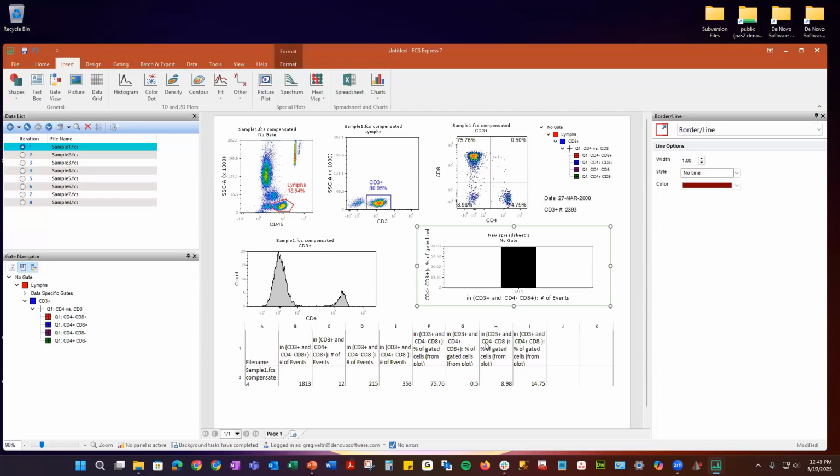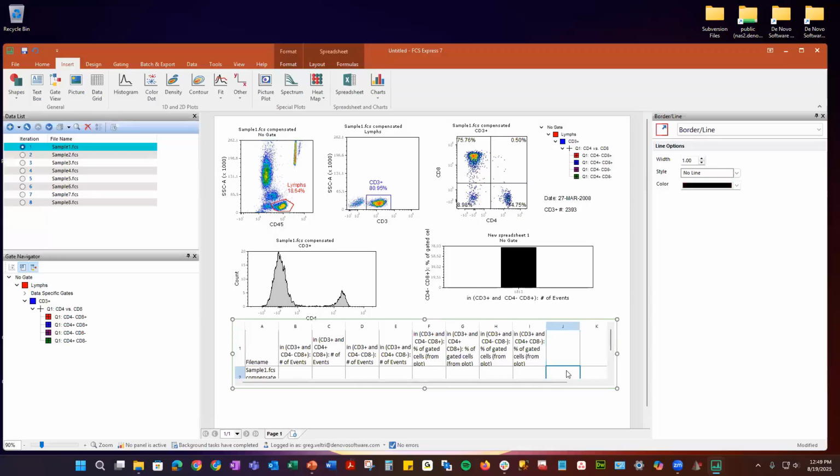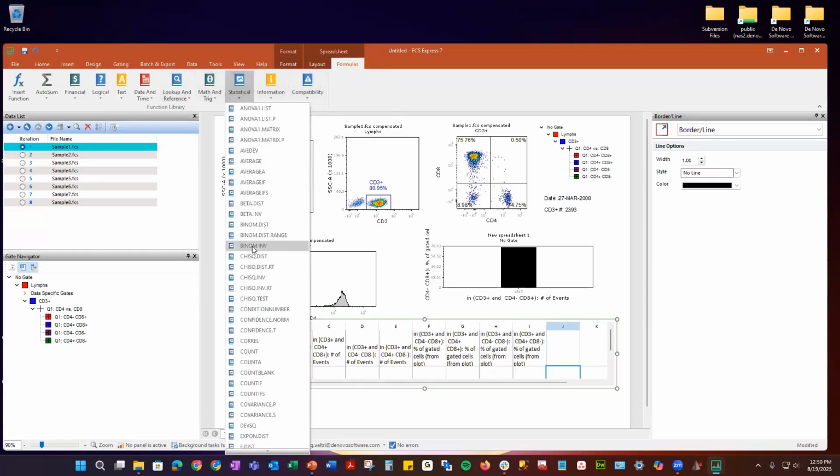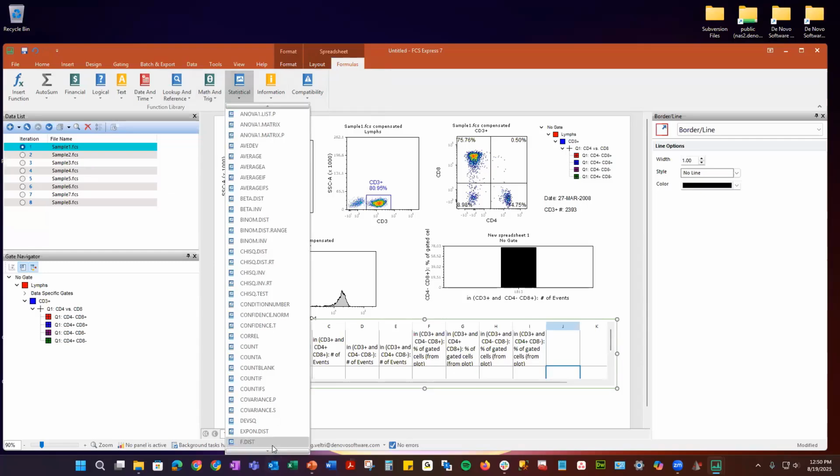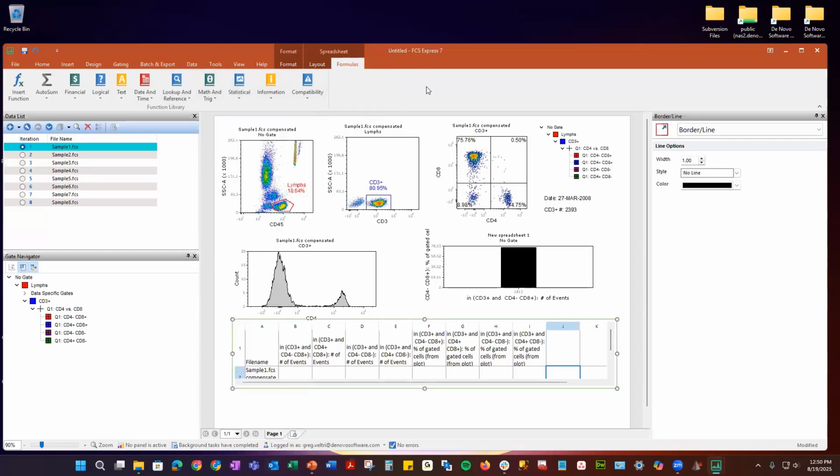You go, all right, you know what? I want to show them that I have 45, I have CD3, I'm going to 4s and 8s, and then maybe I want to show an overlay, which I'm going to show in a moment after I do some batching real quick. All right. And then statistically, it's whatever you want to do statistically on here. You can also select a column, cell, and if you go to formulas, you can add different formulas. So we have different statistic tests, just like you would do if you were doing this in Excel, right?